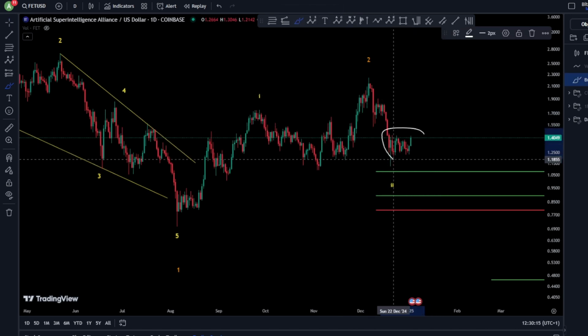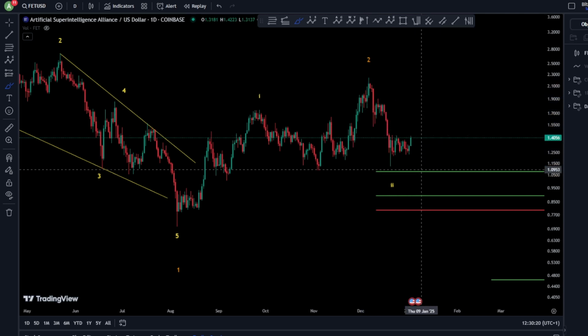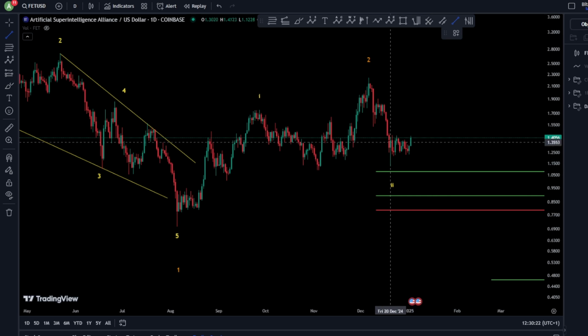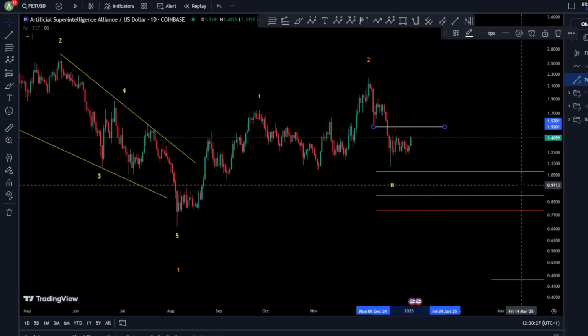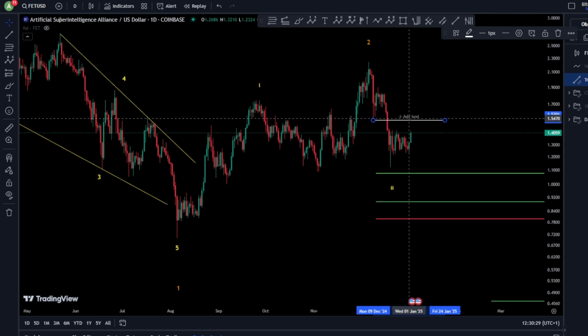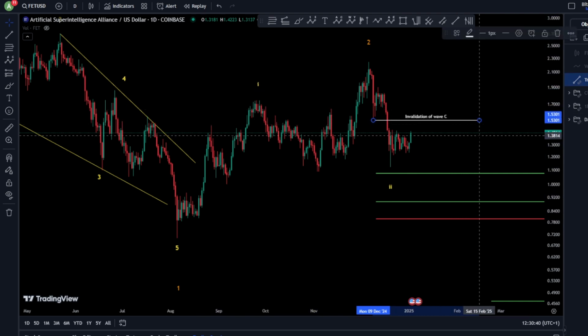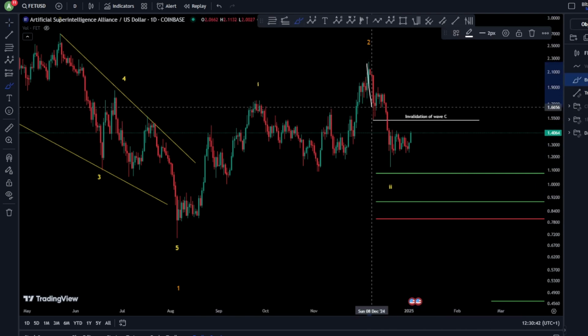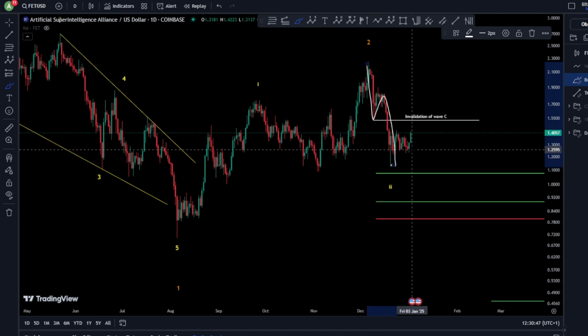Now we are still inside this wave C as 1, 2, 3, 4 and a 5 for an impulse. However, if you reach the wave 1 here at $1.53, this is an invalidation of the bearish scenario. So I would say invalidation of, well, let's say wave C. Okay, so if that wave C is invalidated, that means the wave C has finished in a zigzag actually, where it has bottomed here in 3 waves and not in 5 waves.